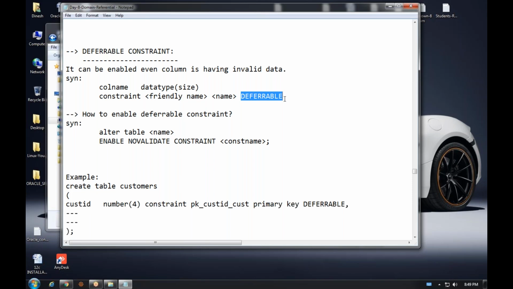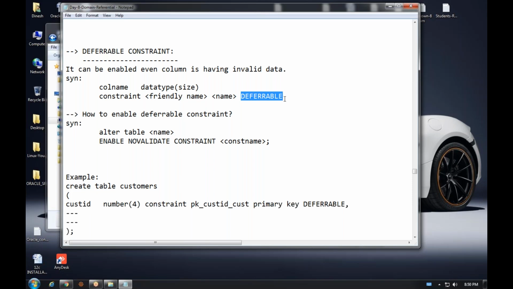But whatever happens in future, I don't want to accept any duplicate values, invalid data, or wrong values. How can I do that? Then the database developers will define the constraints as deferrable constraints.